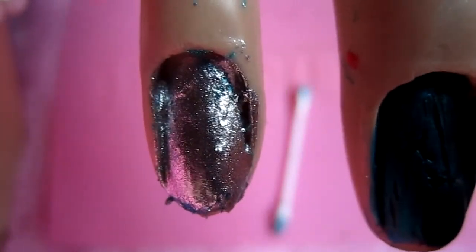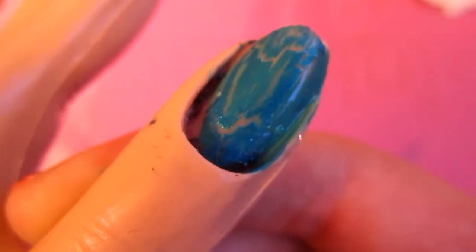I'm just going to let these dry because I think I put a very thick layer on. You do have to put a really thin layer of the shatter on. This is the turquoise shatter on top of a teal color by Spa Rituals. As you can see right there — if you just want a turquoise color to look like it cracked on top of your normal skin tone color, I suppose you'd use that one. I really didn't like the outcome of it; I didn't think it would work very well anyways.